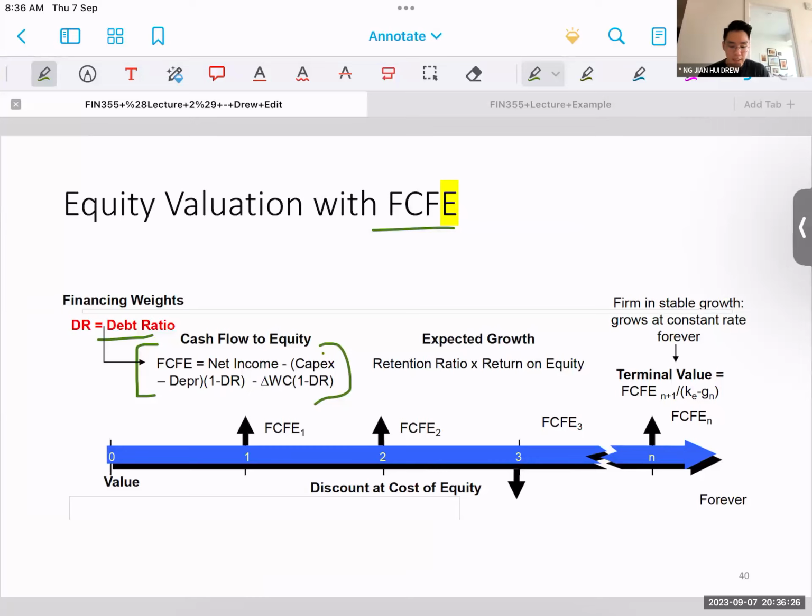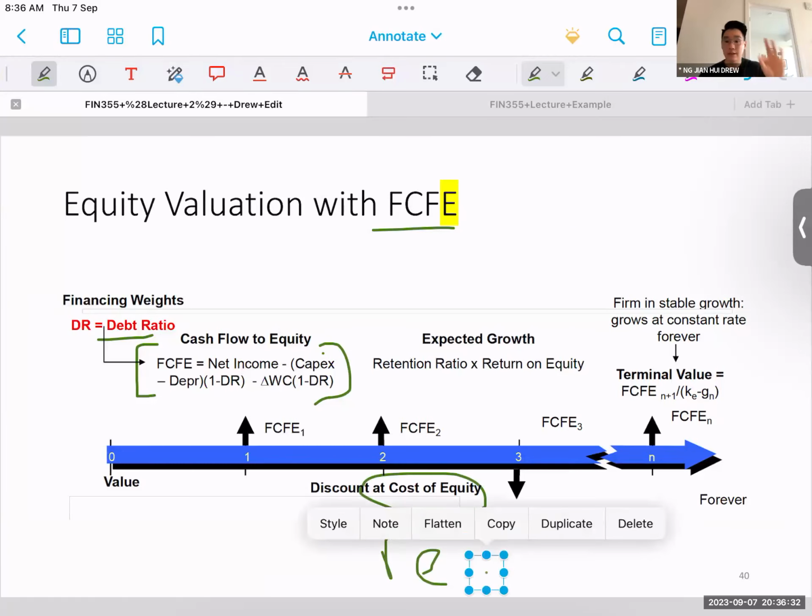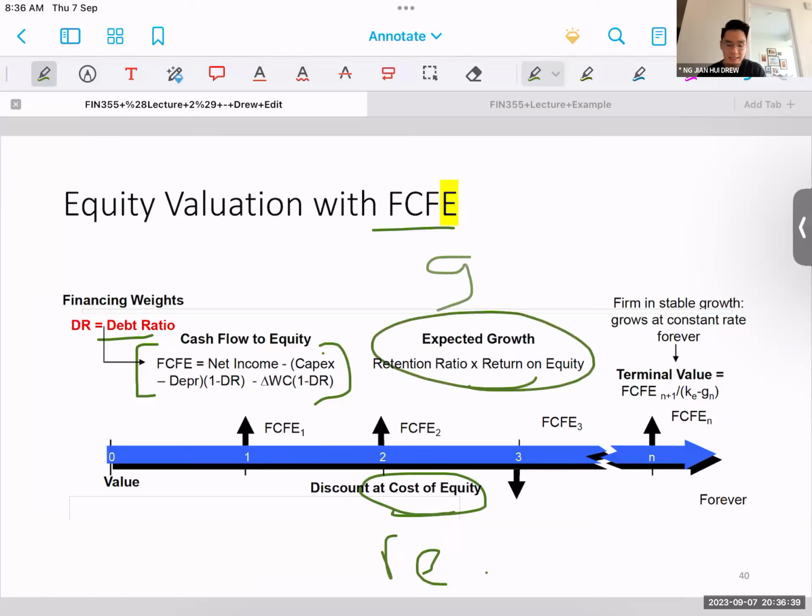Okay, what else? We are using the cost of equity here. So it's your RE, the usual method. There were three methods that we learned. The growth is the same. So G is the same as your DDM. And again, we are assuming a stable growth in the future. And this is just for this basic formula, right? Later, we'll look at all the fancier stuff where it's not a stable growth.